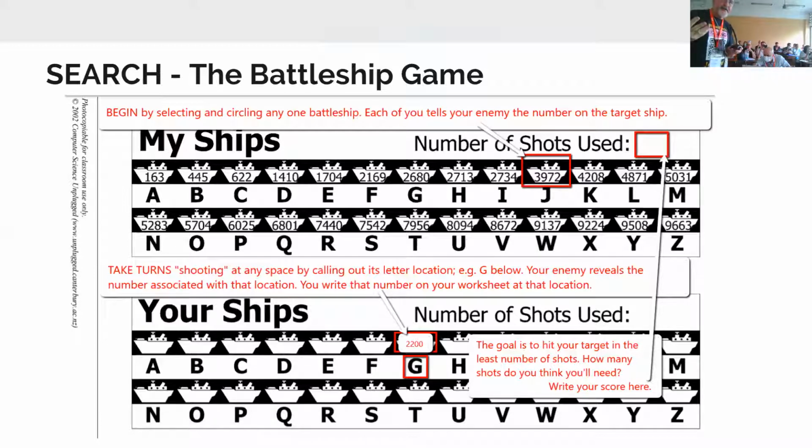So what you're trying to do is locate. This is now search. We're into the search part of the lesson, and we've organized all the battleships. They're all in ascending order. So having organized them, now we're going to try and search for the person's battleship. Do you know how that works? Are you familiar with this game?